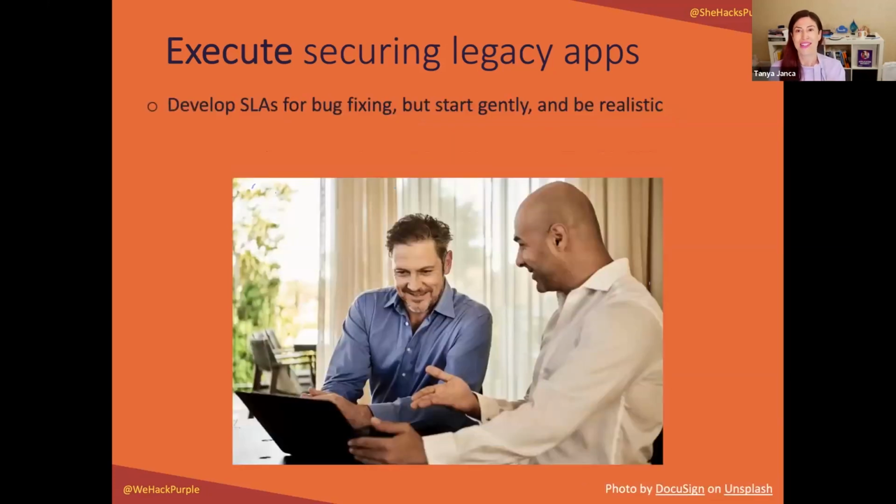We're still executing. So I like to eventually, when I feel we're kind of mature, come up with a service level agreement for bug fixes. I like to start really gently and then move from there, because if you come in with, critical things are fixed in one day, but then your change request process takes 3 weeks, no one can actually meet your SLA. It's impossible. And then you look like a doofus. So don't look dumb, pay attention, feel what's reasonable, and go from there.